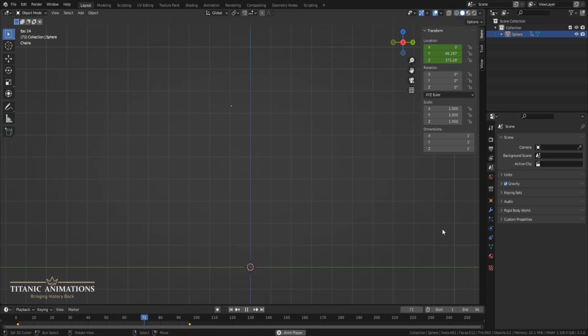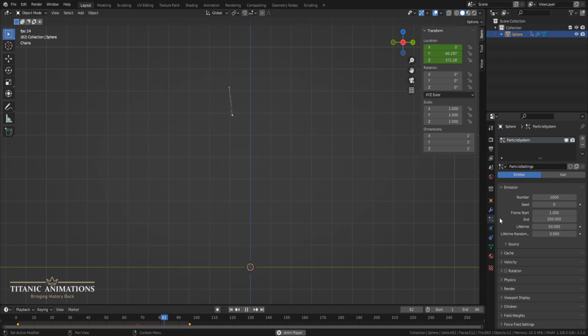The next thing that I need to do is add in a particle system. So if I come over here to the particle tab, which is this, if you hover your mouse over it, it'll give you a little indication, or it should, it's not popping up, but now you can see there are particles coming out. And again, I'm just going to go over the settings that I used for my final render. You might want something different. You might want more sparkles coming out of the rocket. You might want less. It's all up to you.